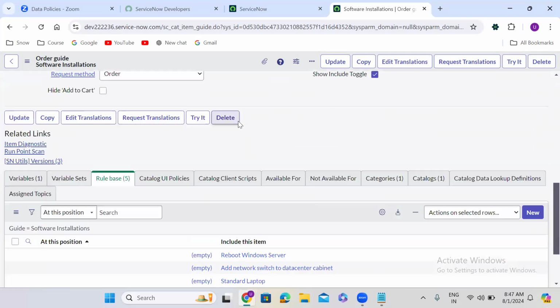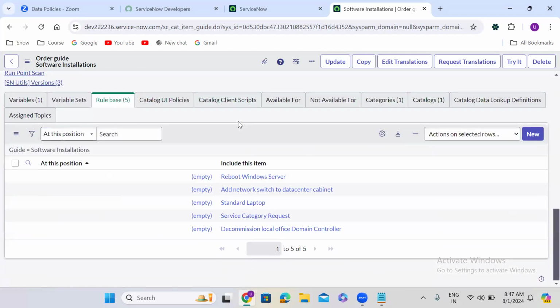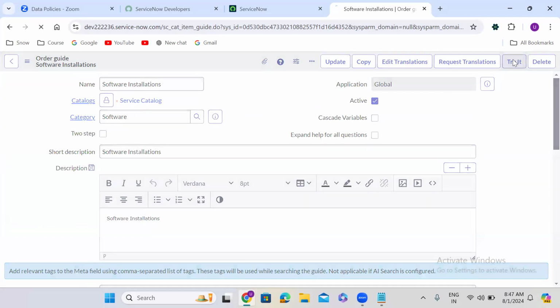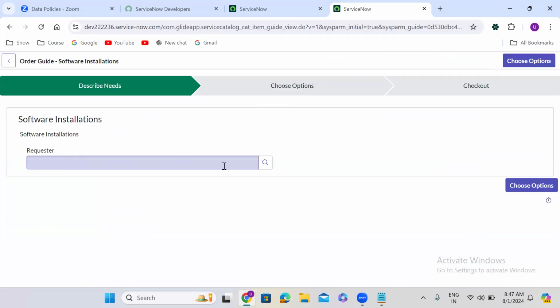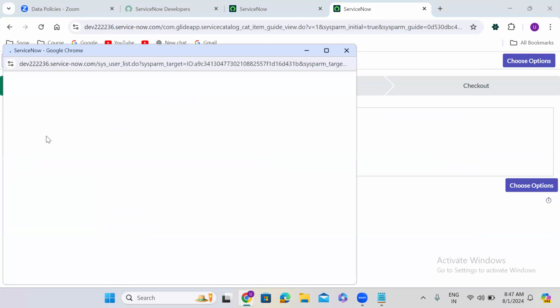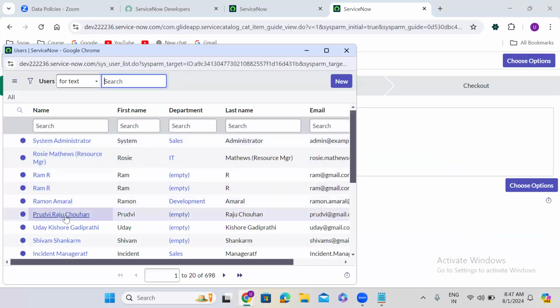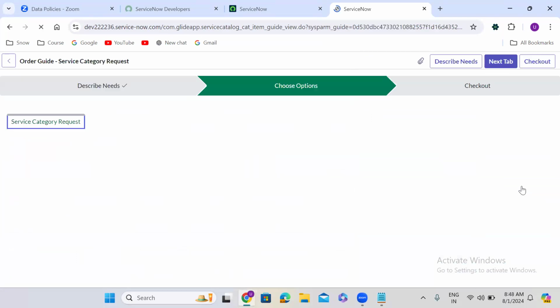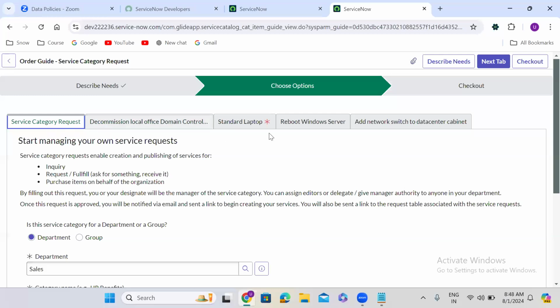Okay. So let me click on try it here. I'm selecting the requester name, let us take Prithviraj. I'm clicking on choose options here. Here you can see how many items we are submitting now.